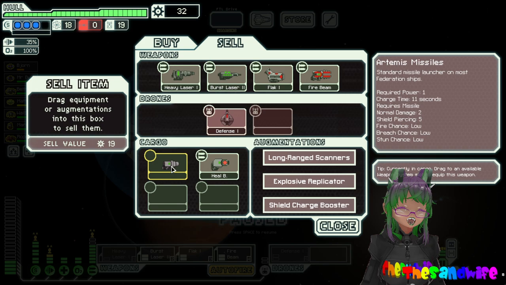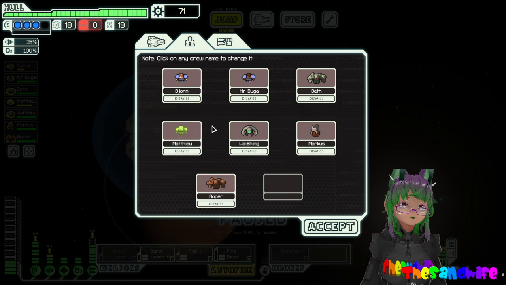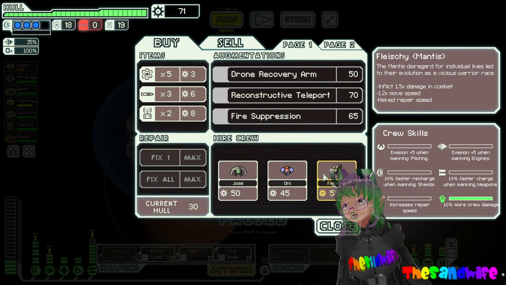Sell the Artemis. Sell the Helium Burst. Close this. Go to here. Go to the crew. We have an extra space. I don't need to. Okay, go to the store. Go here. Achievement. Please give me the achievement. United Federation!